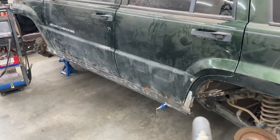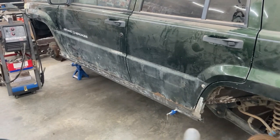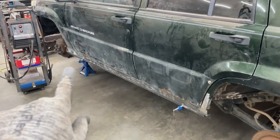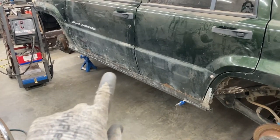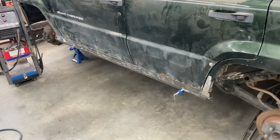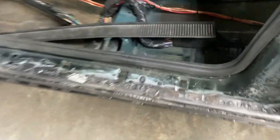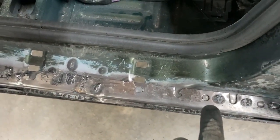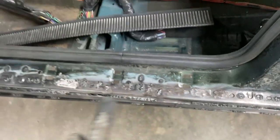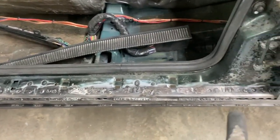Continuing to weld the 90-degree angle iron, I got a one-inch square tubing and have it C-clamped on there to keep it true and act as a bit of a heat sink. We're stitching along the bottom but we don't want to get too crazy and just do one spot. I opened up the door and started working on the top, moving up and down — top and bottom, top and bottom — working our way along. The 90-degree metal from the hardware store has holes in it, and I'm trying to plug weld all those holes. Those plug welds are going to hold it on top of the sill plate — that's what's holding it on top.